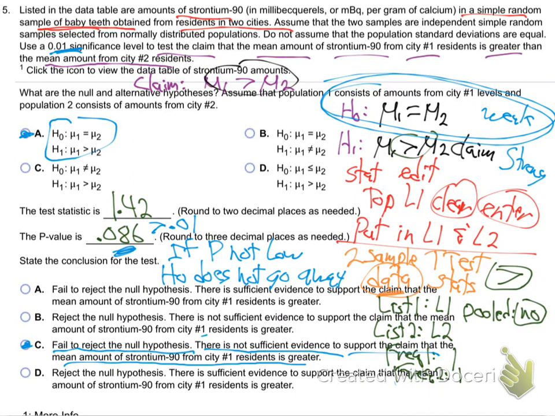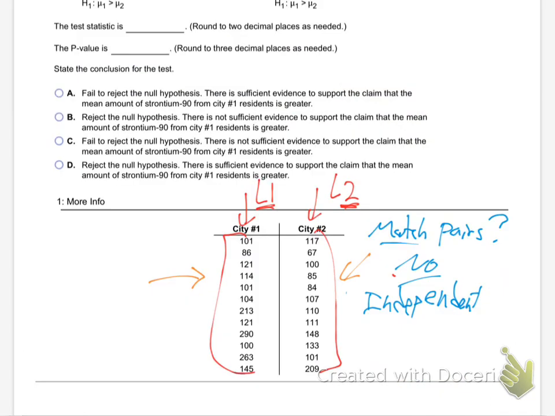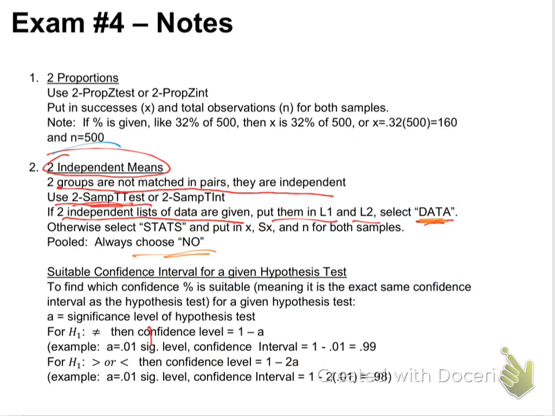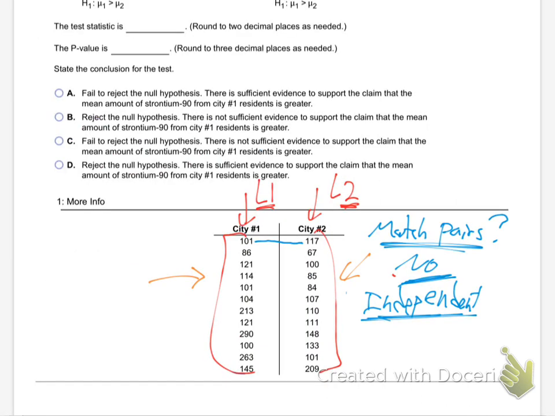So there we go. So the main trick I want to emphasize, would you recognize that this matched pairs? No. Why are they not matched? Because they're kind of listed side by side, so you might think they're matched. There's nothing connecting this number to that number. They're not married people. They're not actors and actresses from the same year. They're not connected in any way. They're independent. So we follow the instructions for independent means. So are you going to be able to recognize that on exam number 4? That's why I write these practice exams, to help you get ready and recognize things like that.